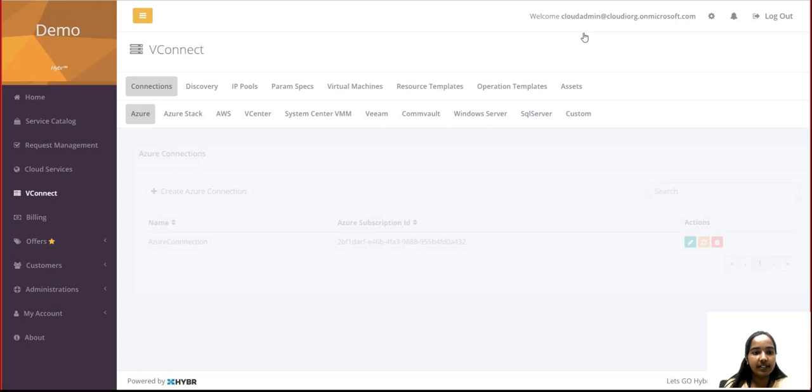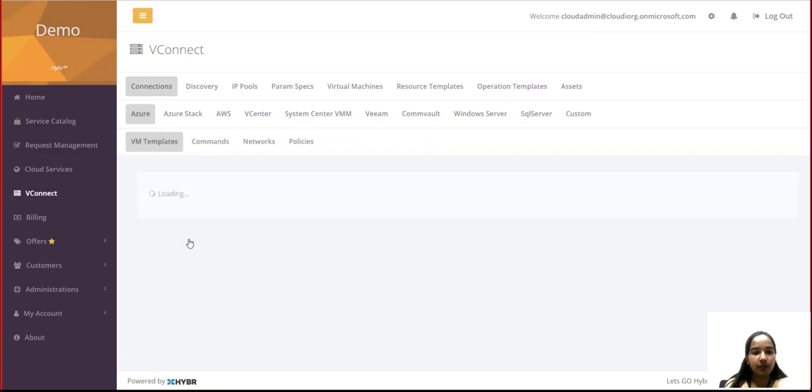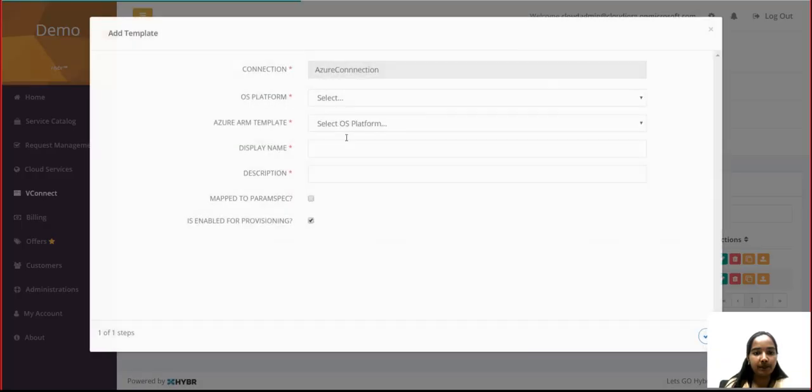Next, once the connection is established, we are going to say how the VM should be configured. The OS, the configuration, the RAM size and all those will be specified in this particular template. So let's create a template. This is the connection as specified.